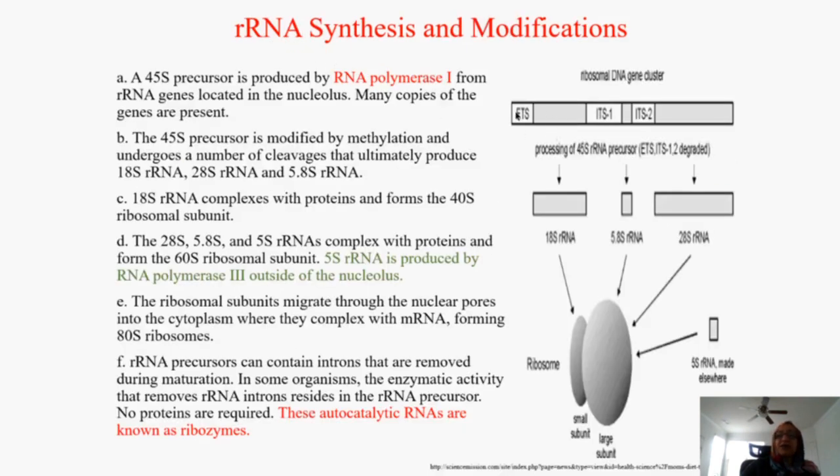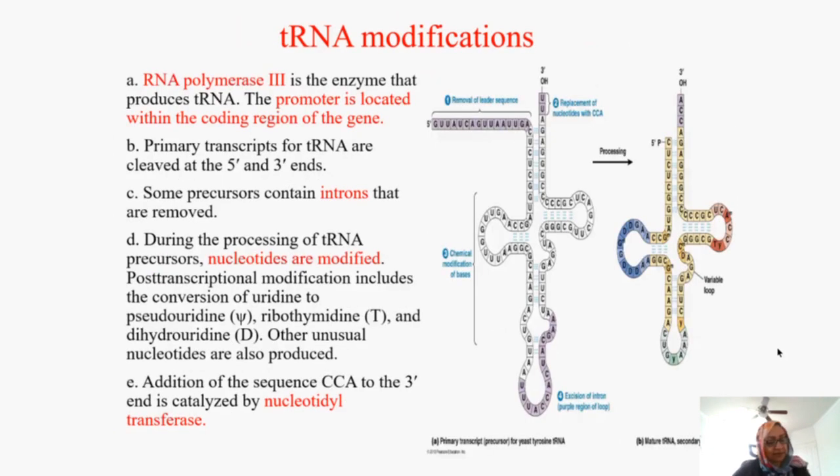For ribosomal RNA, also, we are synthesizing it as a long transcript, and then we just cleave it into different ribosomal RNAs, but they don't have caps, they don't have tails, just different types of RNAs, and we will wait for polymerase 3 to synthesize the last one, and all together they combine to form our ribosome. And by the way, the ribosome here has a catalytic activity called ribozyme. So all our enzymes are proteins, but we have a couple of exceptions. This is one of them. Ribozymes have the catalytic activity.